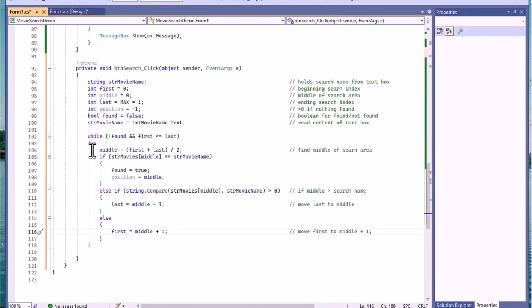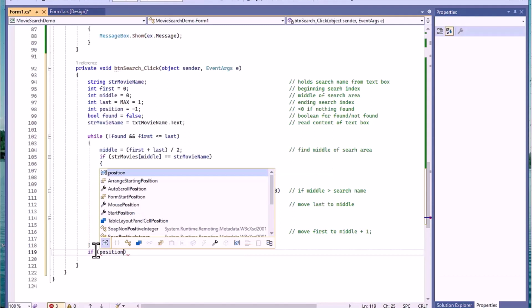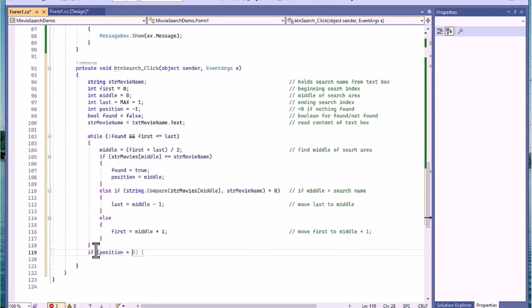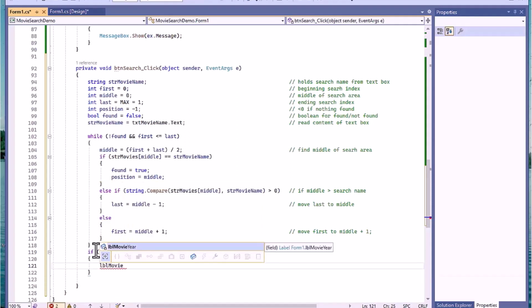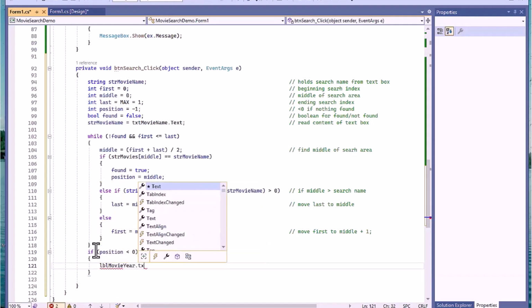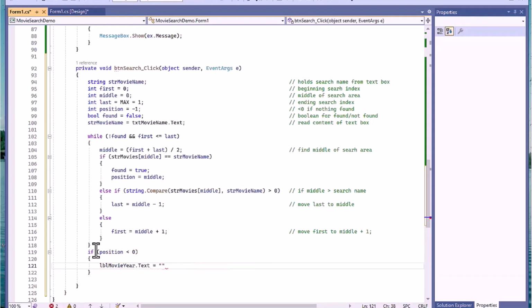If it does find it, our while ends. So we'll go down to where our while ends here, and we'll say that if position is less than 0, we know we didn't find anything. So we can say LBL movie year dot text is equal to not found.